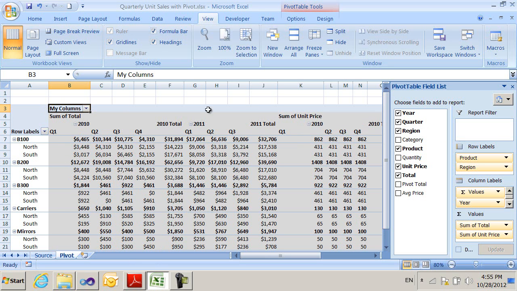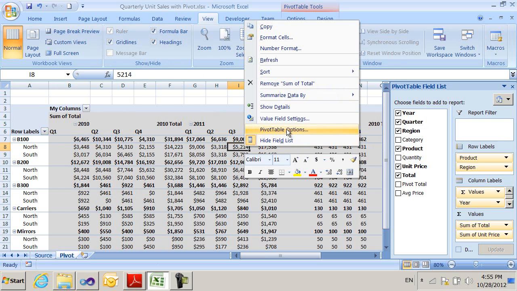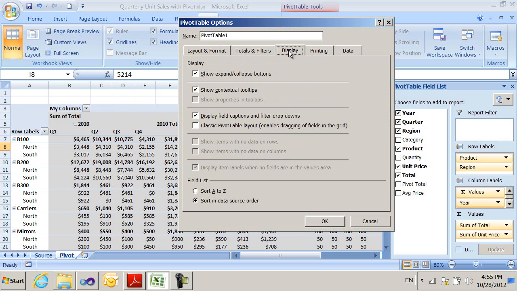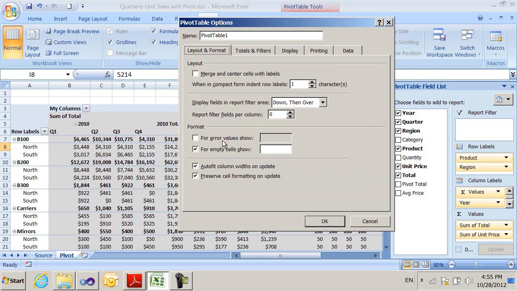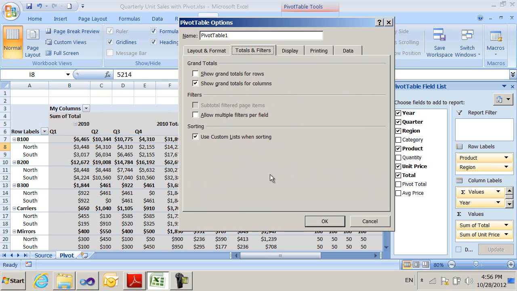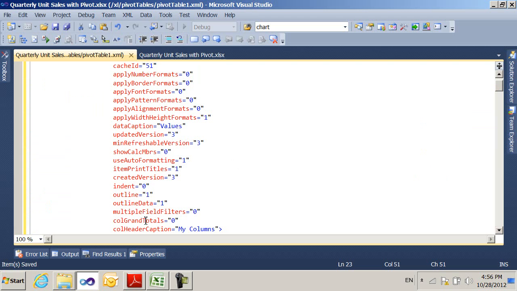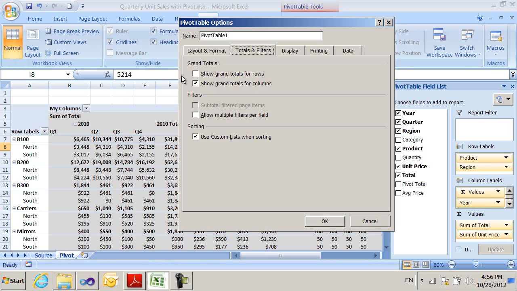One of the ways you can change things like this grand totals is by going into the pivot table options. And if I look at, let's see if it's in here. No, I don't see it here. I think I know where it is though. But you can see there's a huge number of options in here. And here's the one, it has them described exactly opposite. This one says call grand totals, which means is it going to have grand totals along with the columns and with column headings. And this one's saying it's showing grand totals for each row. So just watch out for slight differences in description there.